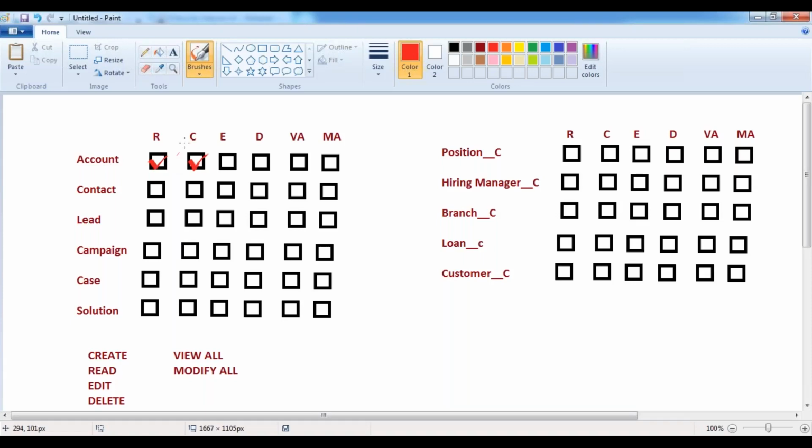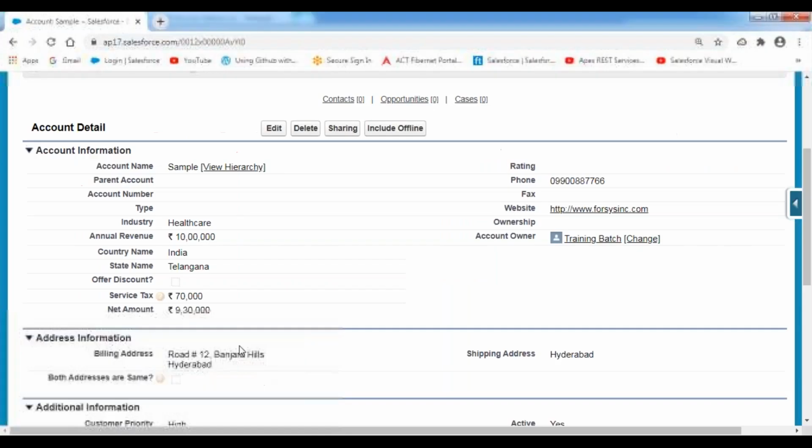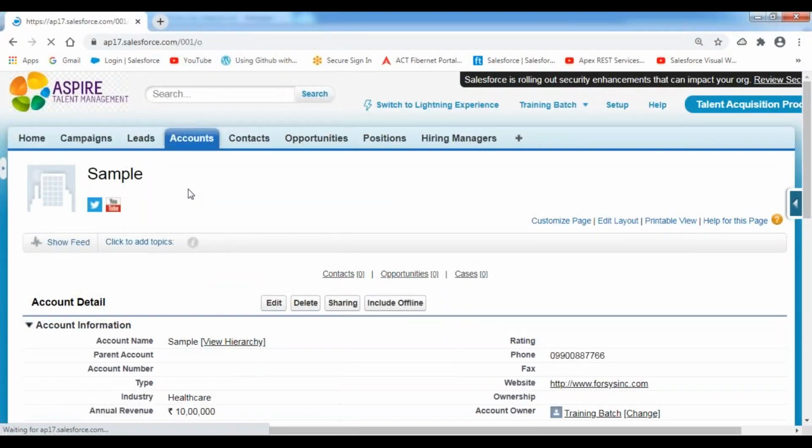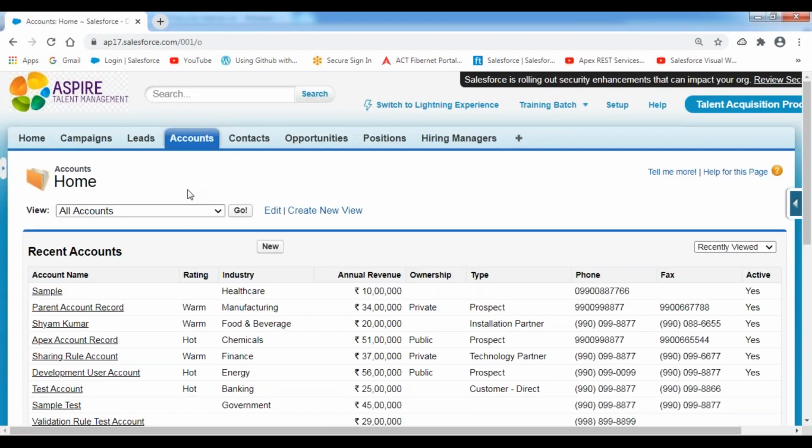Okay, now next one. Suppose I grant this particular checkbox, edit. Whenever I grant the edit permission, the read checkbox is automatically selected. Why? Because if you want to edit or modify a record, first of all the record should be visible to you.